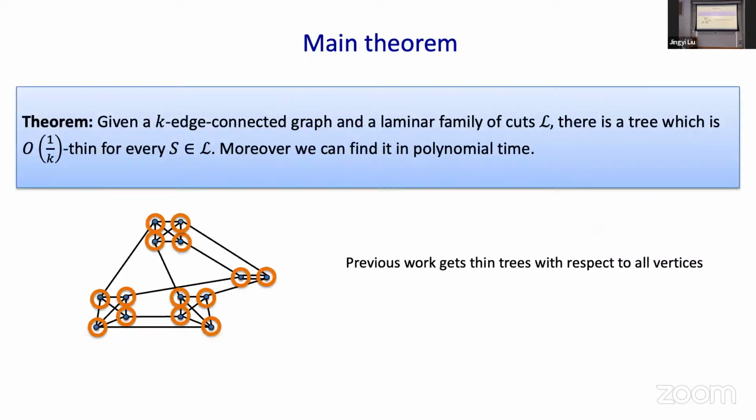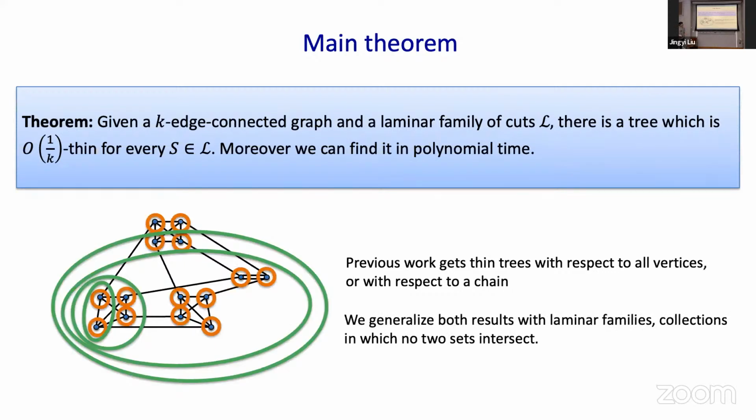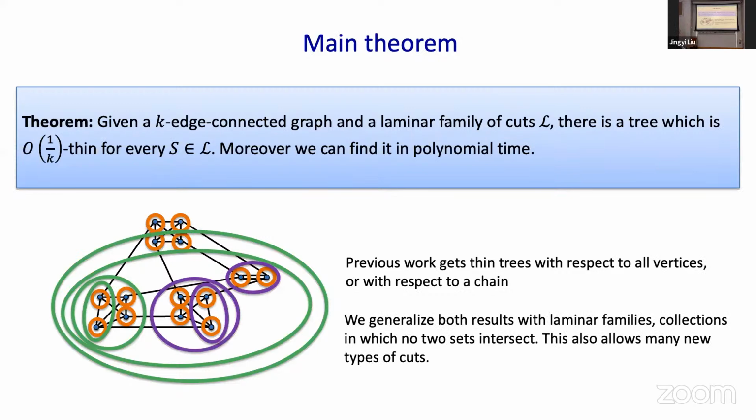Okay, so this is what we prove. We show that actually you can do this on laminar families of cuts, and you can find these trees in polynomial time. So previous work showed you how to do it for the vertices and for chains, and now we generalize this and allow you to add more cuts as well.